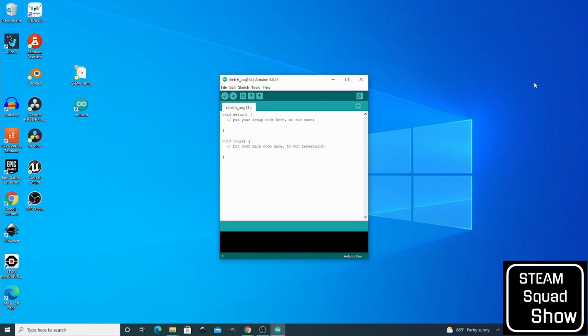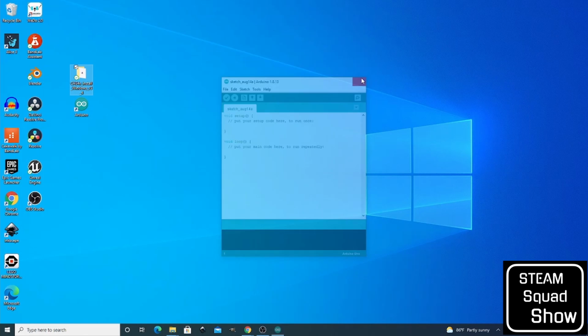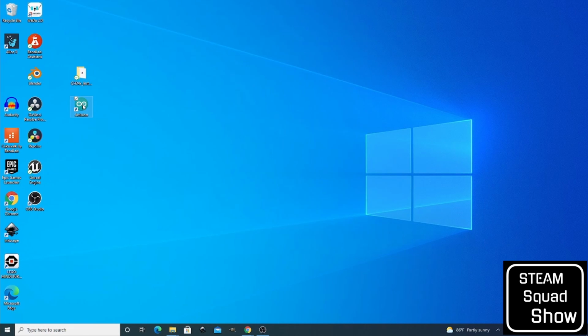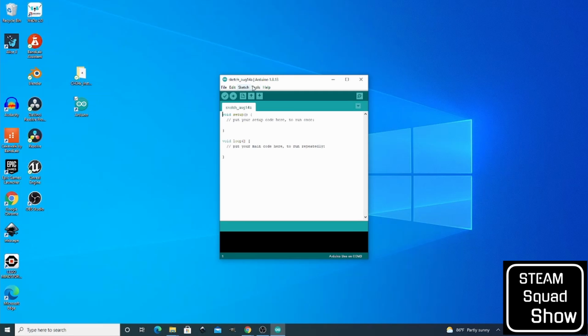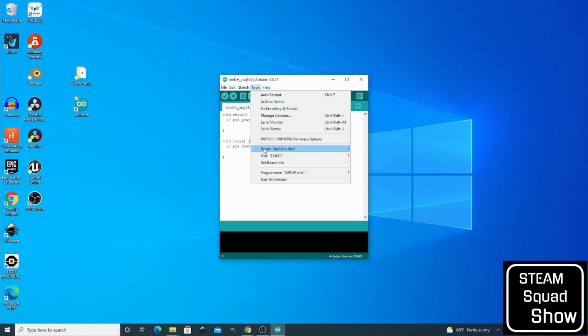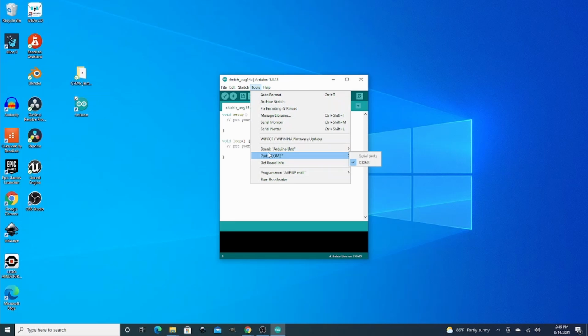Now, at this point, you are going to have to close your Arduino file. You can do it now, and you can reopen it. And then when we go to our tools section, you'll see that the COM port is now available, which means we can download information into it. So that's great. That means that's the beginning of us being able to program our Arduino. Now we're going to stop here.